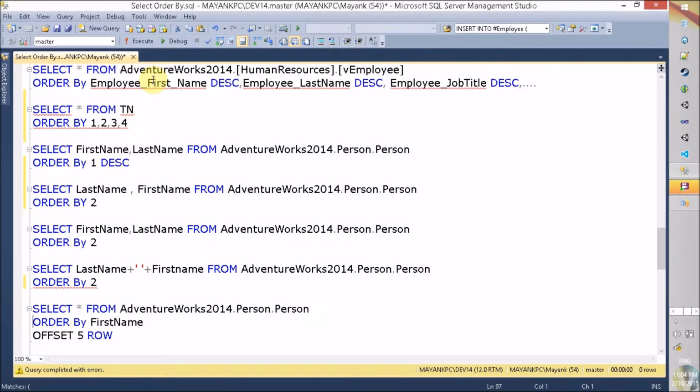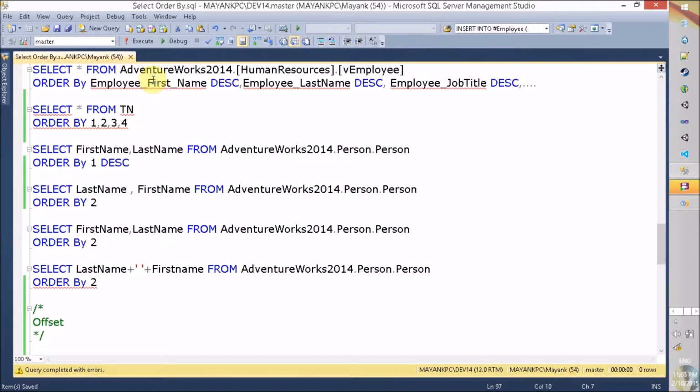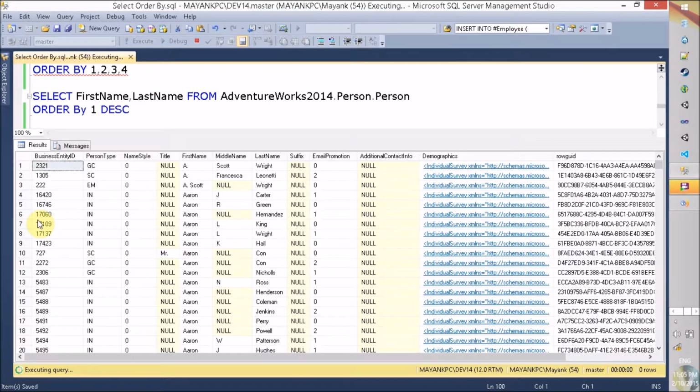Okay, now it's time to learn about offset. As I previously mentioned in the PPT, offset is used to tell SQL Server the number from which you want to get your output.